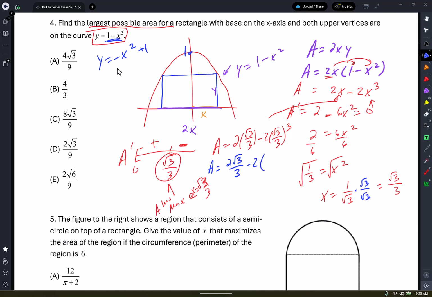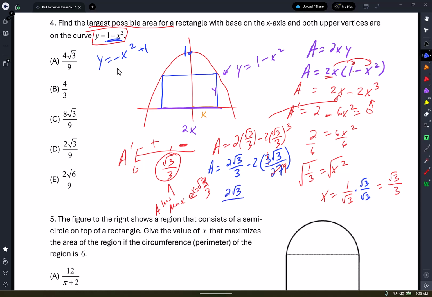All right, let's analyze the inside. Square root of 3 times square root of 3 times square root of 3 is going to be 3 square root of 3. 3 times 3 times 3 in the denominator is 27, right? 3 times 3 is 9, 9 times 3 is 27. How many times does 3 go into 27? So scratch out the 3, turn the 27 into a 9. Are we still okay? All right, so here's where we're at.